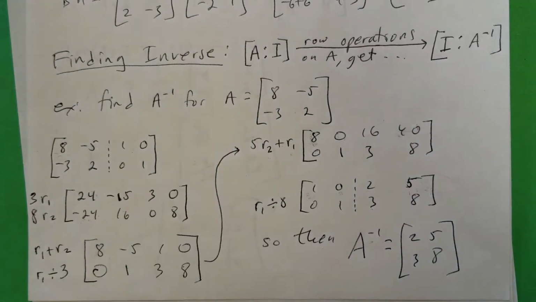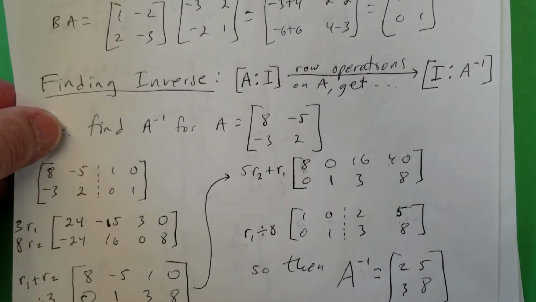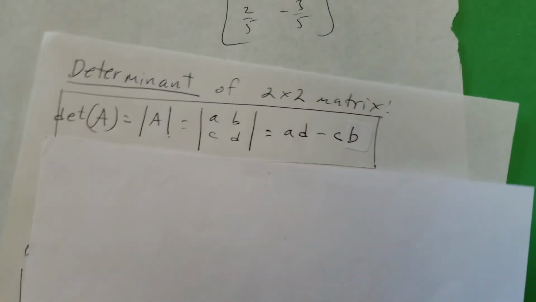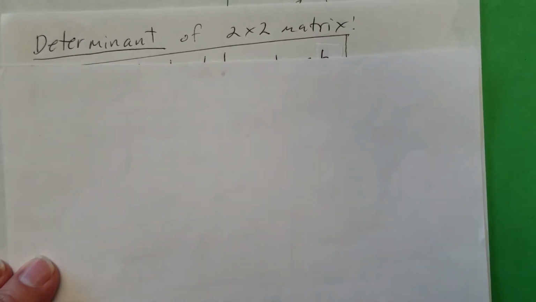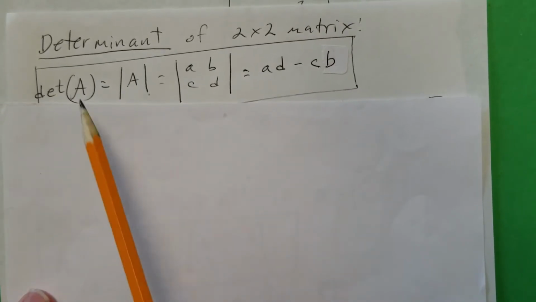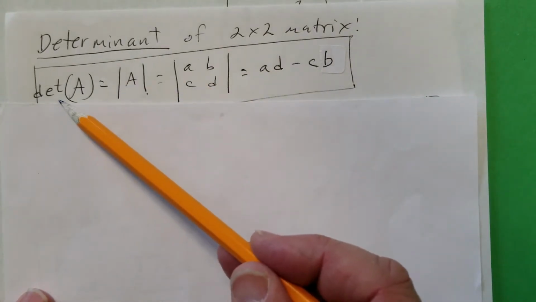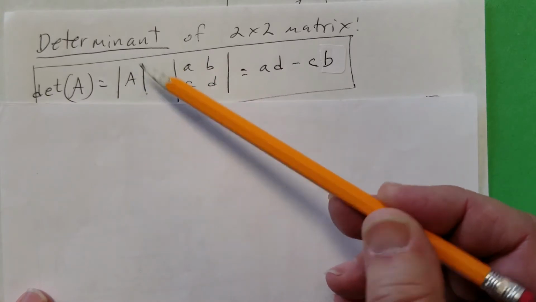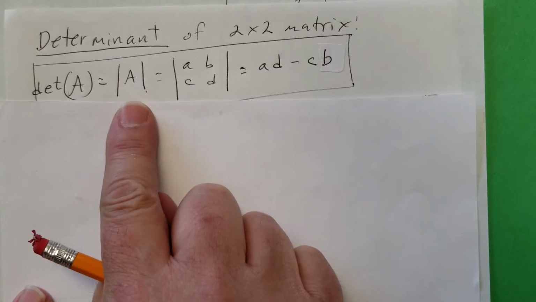There's another way to get the inverse of a matrix, which is a little quicker, but you need to know a separate skill, a separate concept. So let's talk about another concept called the determinant of a 2 by 2 matrix. Okay, what is determinant? Well, let me show you. The notation for determinant, we don't want to write DET all the time. So if you see A with bars, that's telling you the determinant of A. That's what it's asking you. The determinant of A, what is it?